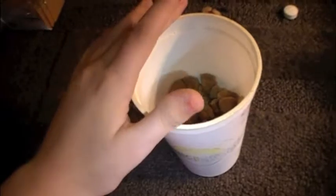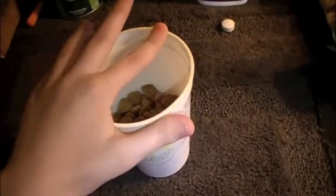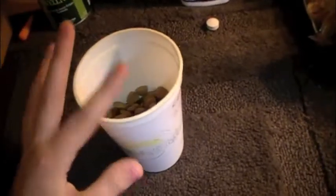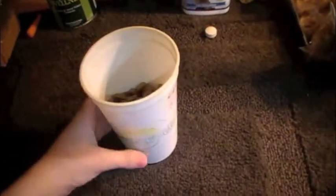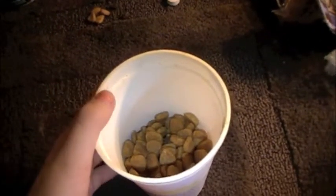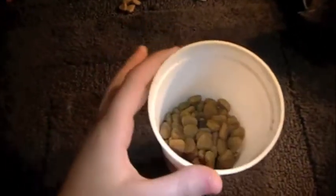For Strider, the yellow lab you just saw, we give 1 full cup of this since he is 80 pounds. For my Siberian Husky Ranger, we give a half a cup, since he's about 40 pounds. I'm just going to go ahead and show you the ingredients. We don't keep our bags, but I'm going to show you online. I'm also going to go over bad dog foods and good dog foods. Not everyone, but I'm going to pick the good brand and then a not as healthy one.